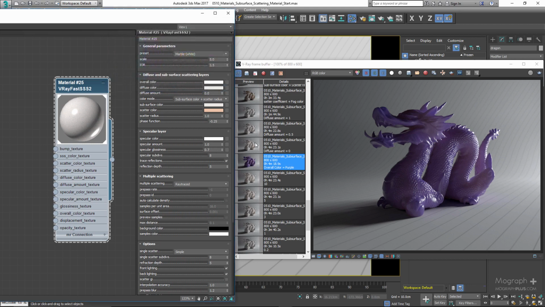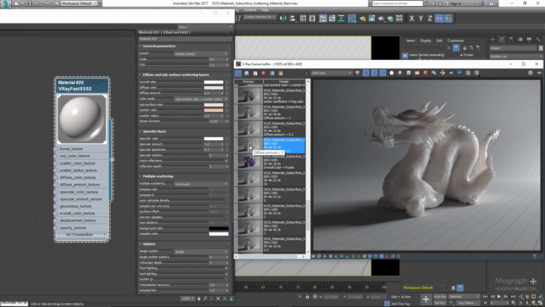And diffuse color, which specifies the color of the diffuse portion of the material. Now let's see a few renders with different diffuse amounts. First we have the diffuse amount of 0, which is our normal render without any diffuse component. In the next render, diffuse amount was set to 0.5.